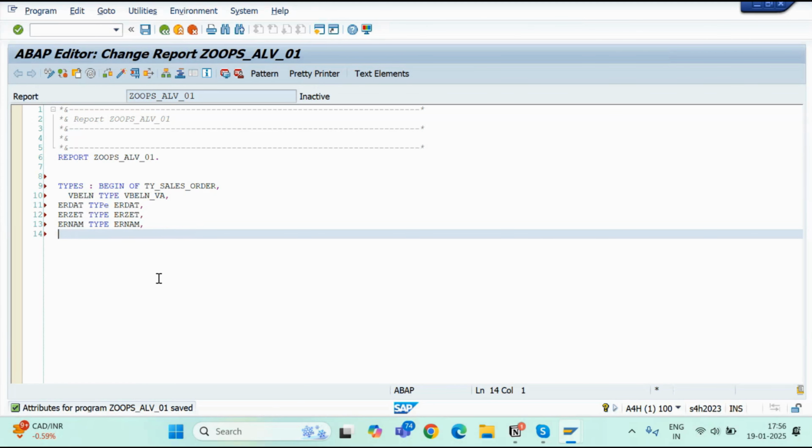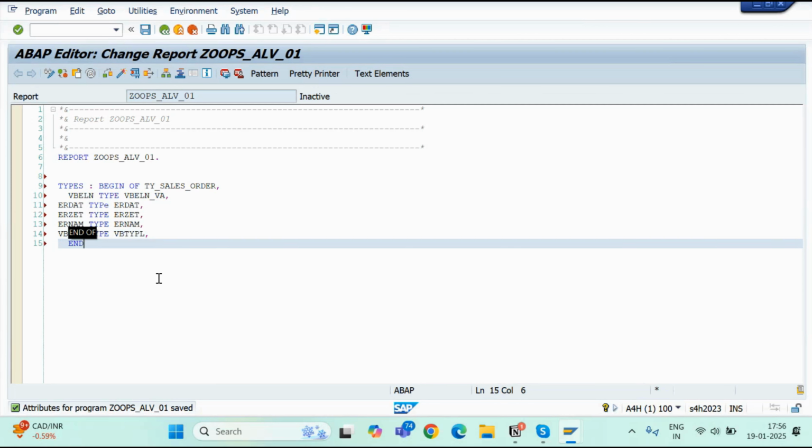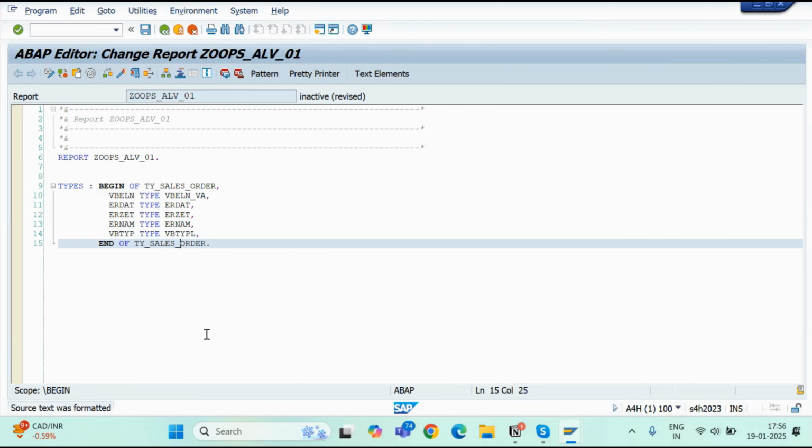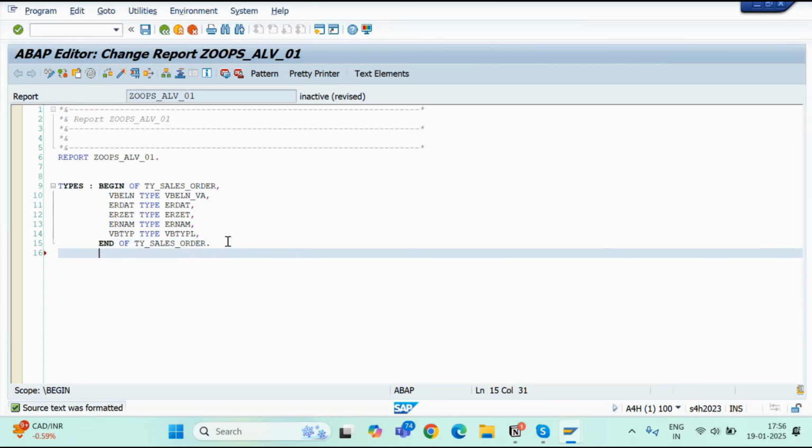I will take one more field, sales document category. Then end of TY_SALES_ORDER. This is my local structure.